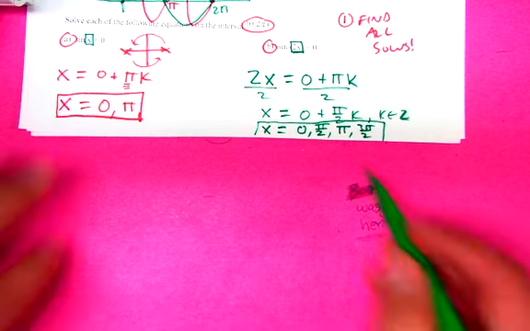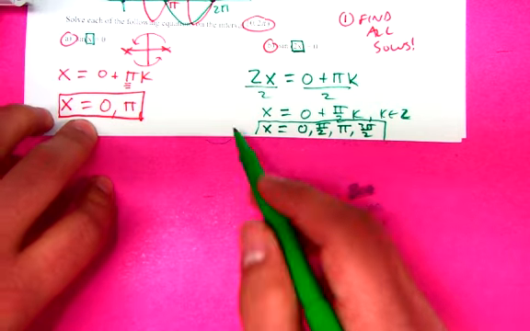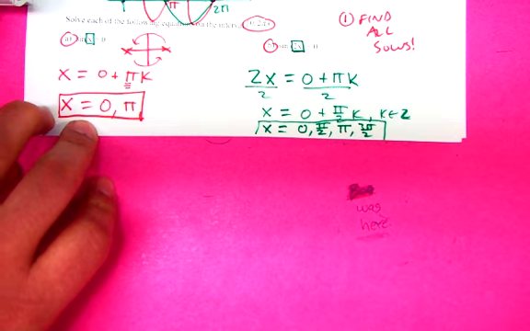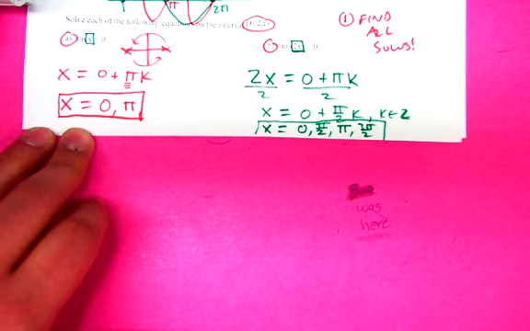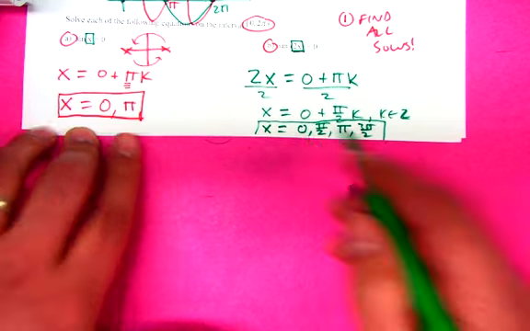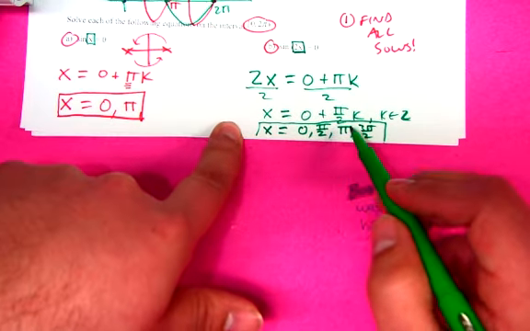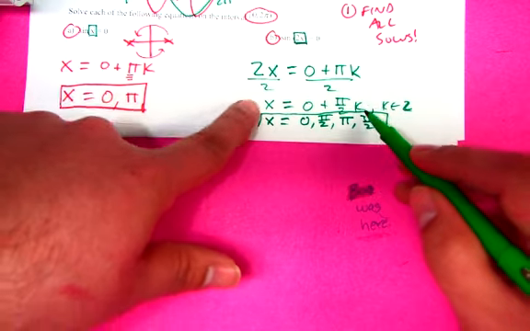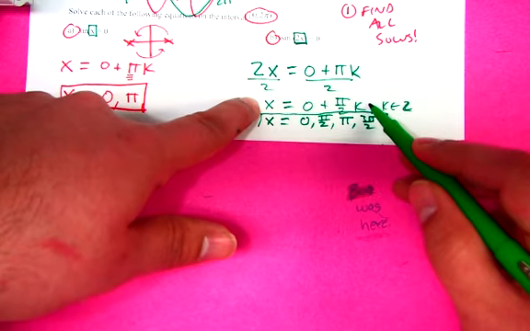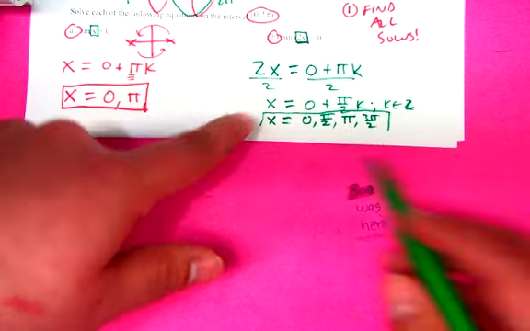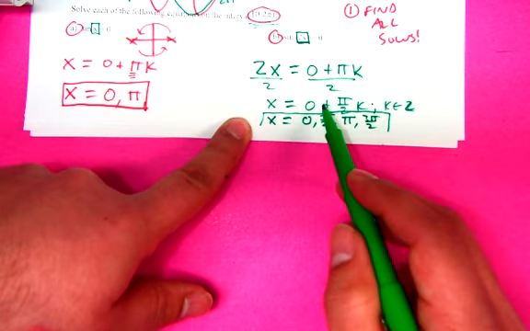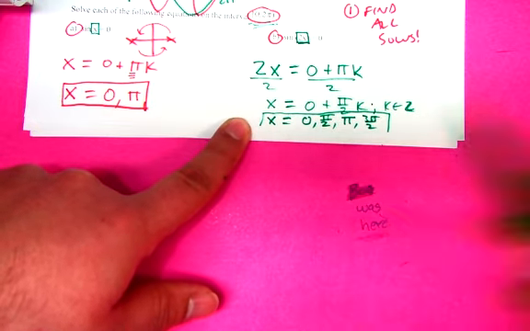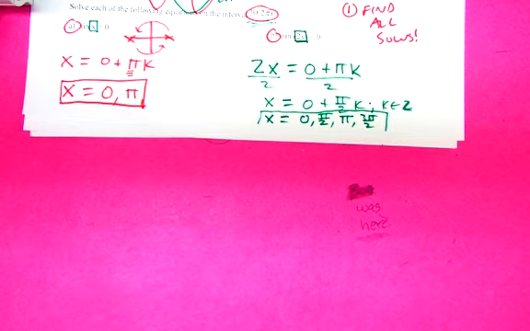So do you guys kind of see the concept there of if you find all the solutions and write them out, then you can just use this pattern to generate however many answers you need? Yes? So the answer is like the stuff in the box, not the pattern, right? Right. If this had said to find all solutions, then this would actually be the answer, because this is a way of saying what all the solutions are. But since it's asking us to list, we're using this all solutions pattern to just list out as many as we need. Does that make sense?